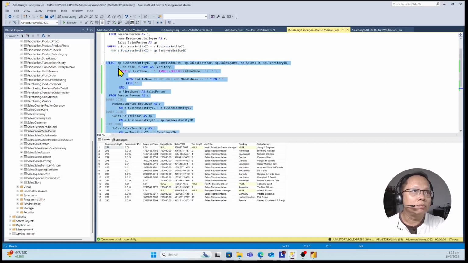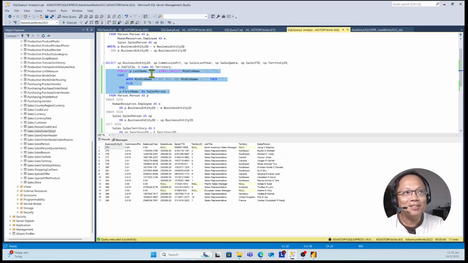You see this part here, concat. It nicely concatenates the last name first, then the middle name, then the first name. This is how I usually do it in Singapore, where we have a family name and our first name, and I put the middle name in between.